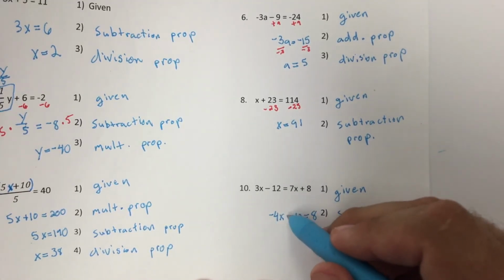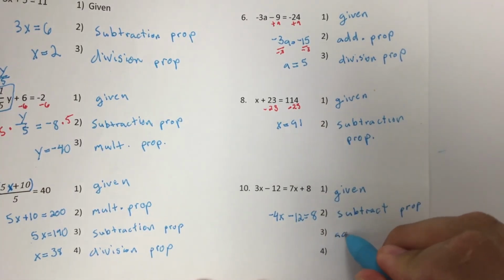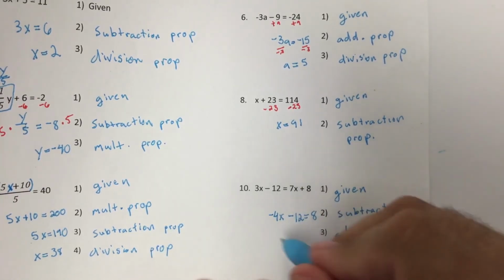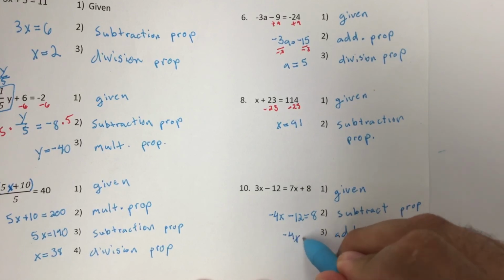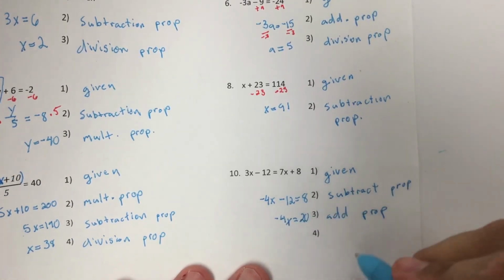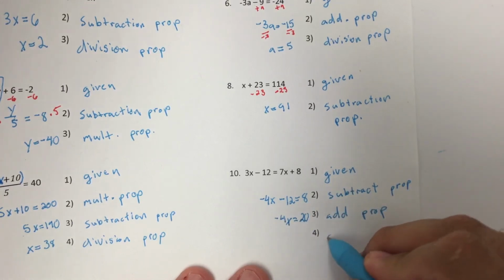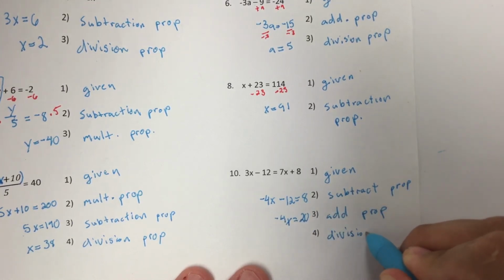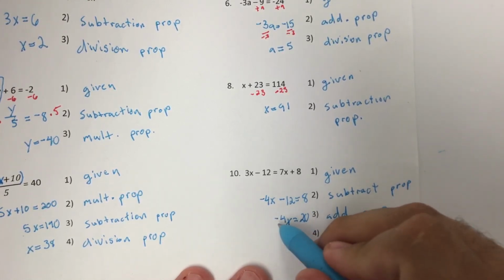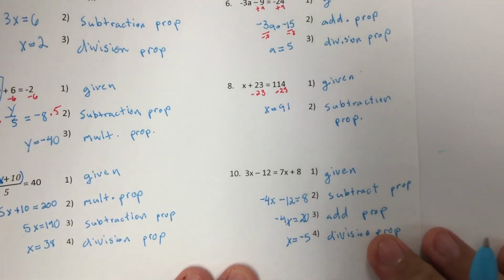I can take away this minus 12. By taking away this negative 12, I do the opposite, right? So I'm going to use my addition property of equality. Based on this addition property of equality, I get negative 4x equals 20. Okay, and lastly, I need to get rid of that negative 4. It's negative 4 times x equals 20. So in order to get rid of that negative 4, I need to divide. So I'm going to use my division property of equality, because I'm dividing both sides. When I divide both sides by negative 4, I get a final statement of x equals negative 5. And this is how you do algebraic proofs, guys.